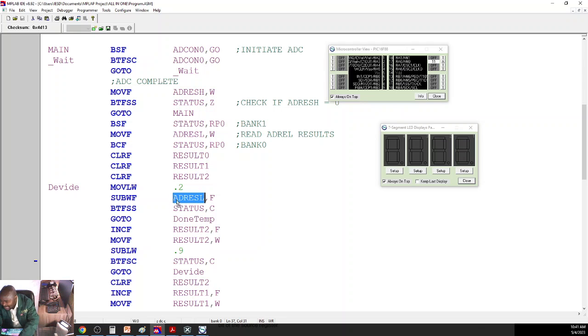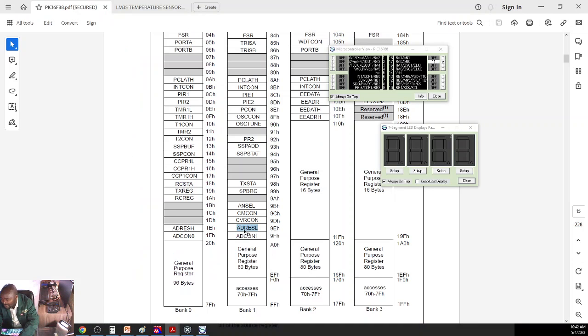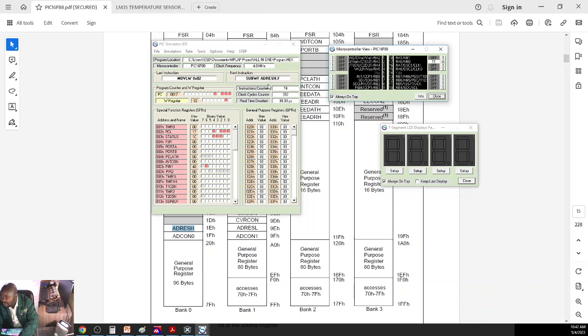So when I access address L while in bank 0, I'm actually accessing the wrong address, the equivalent address. Instead of accessing address L, because I'm in bank 0, I'm actually accessing address H. And that's what basically is happening here. Subtract W, address H, whereas in my code I have address L, because I'm in the wrong bank.